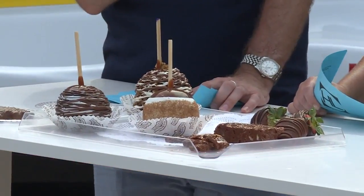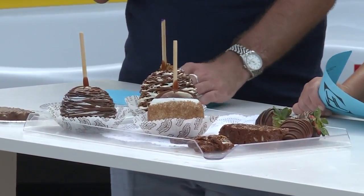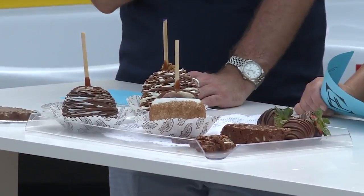If you've been inside a Rocky Mountain Chocolate Factory, you know the first thing that hits you when you walk in is the smell and the way everything looks so delicious. So tell us a little bit about what people can expect if they haven't stopped by. Well, first off, you're going to look for the giant bear that sits out on our park bench outside of our store. Once you get in there, you'll see all of our caramel apples. We make all of our caramel from scratch. Fudge, assorted chocolates, fresh divinity we make there in-house. Pralines, ice cream, you name it.